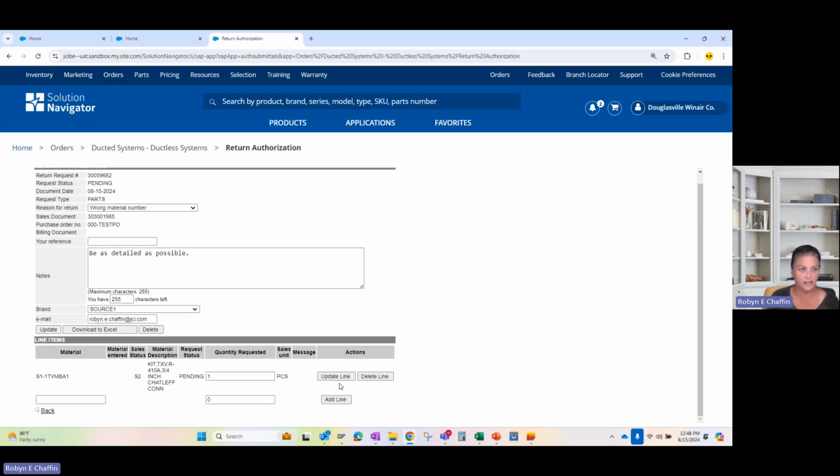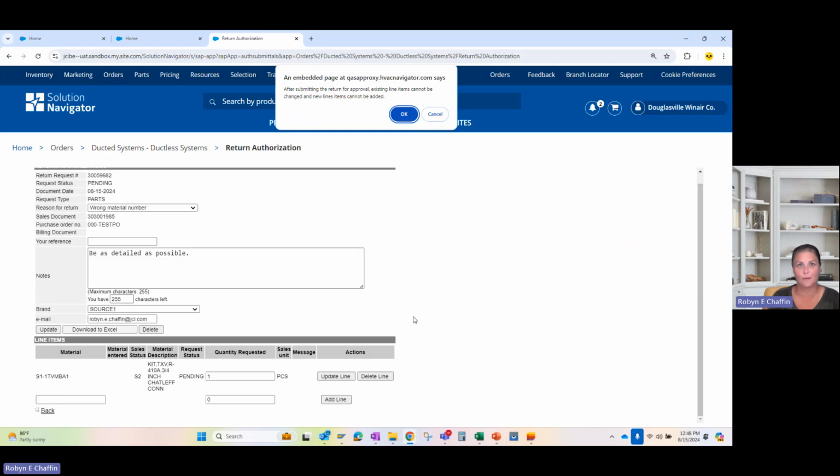So you can make any updates, or if you want to delete the line, you can make any changes that you want. But if your request looks good, what you're going to do here is you're going to click download to Excel again. A pop-up box is going to come up just letting you know, hey, this is your request. If it looks good to you, once you hit OK, no changes can be made.